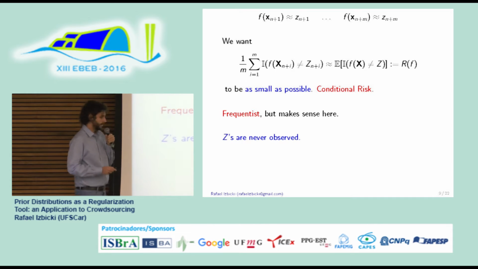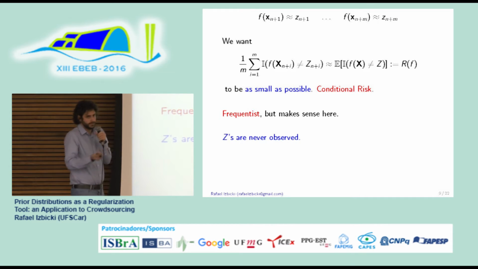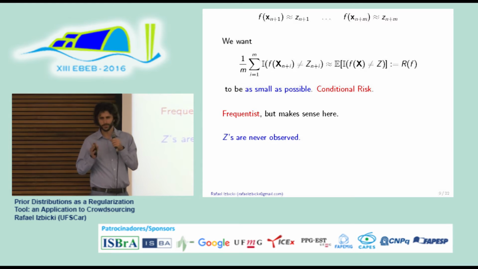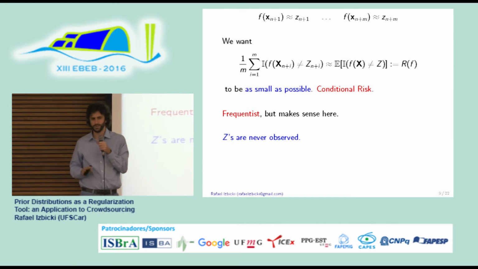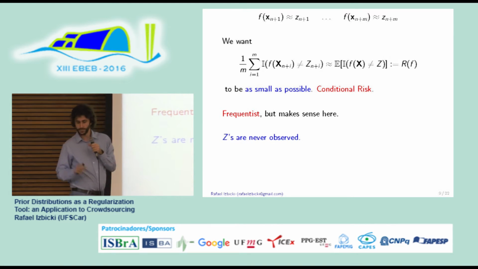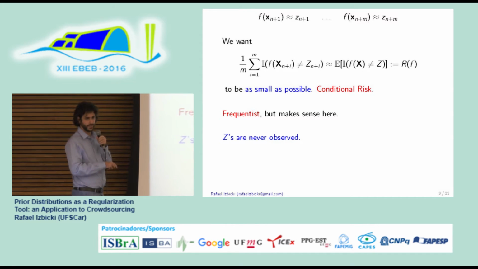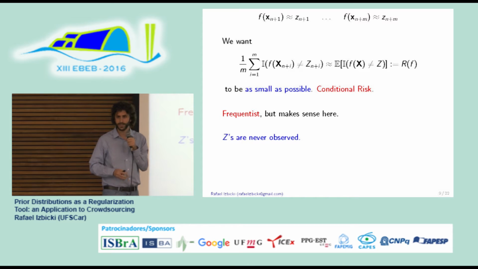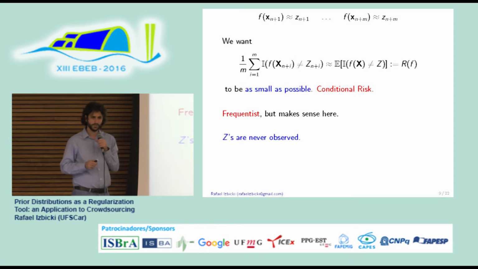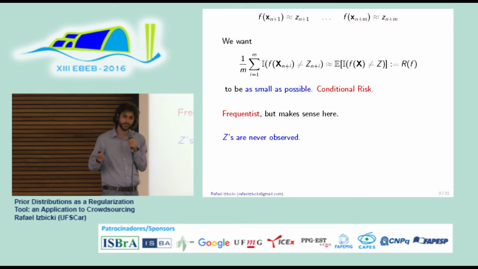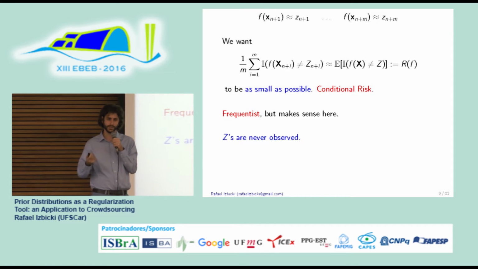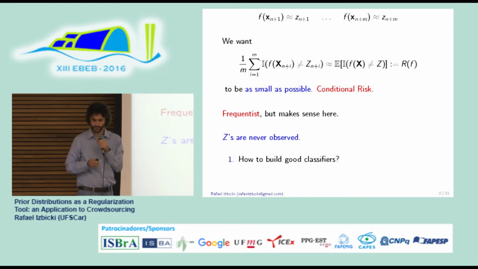Okay? And that's a traditional machine learning setting, except that we are working with the conditional risk. Many times people don't do that. But what's different is that the z's are never observed, right? We never observe the true labels of the galaxies. So it's not trivial if we can split the data as training and testing to estimate the risk or something like that. And I'm going to talk about this later. Okay, so that's the difference.